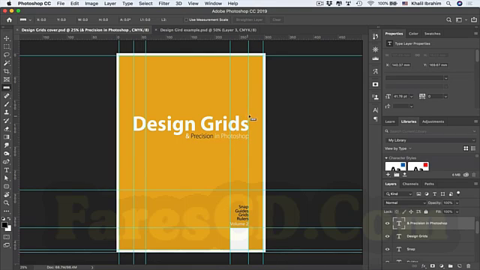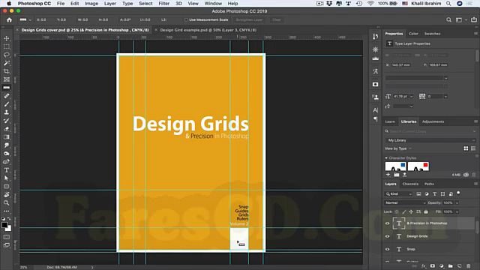So here, for instance, we can see that line in here helping me to align my type on the same line. So we have that main title and that smaller one, and we have that type in here as well, perfectly aligned along with that rectangle, which is by the way something very pleasing to our eyes, and also a very important thing for each and every designer: to make some sort of relationship between his design elements or his layers. And that's what eventually makes a design look beautiful.